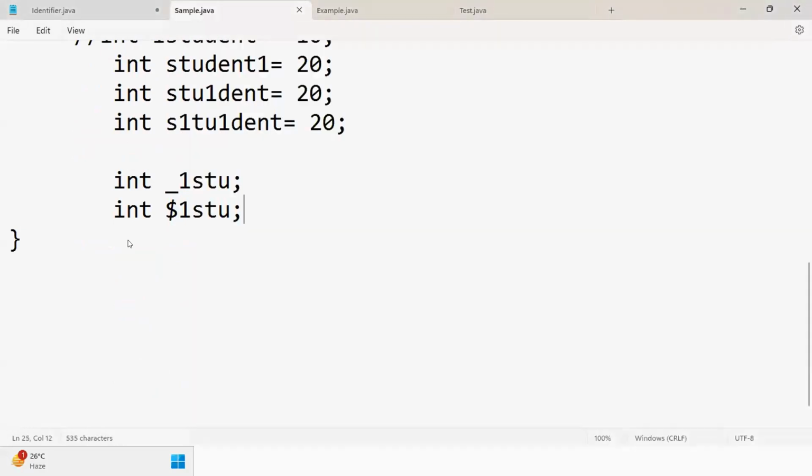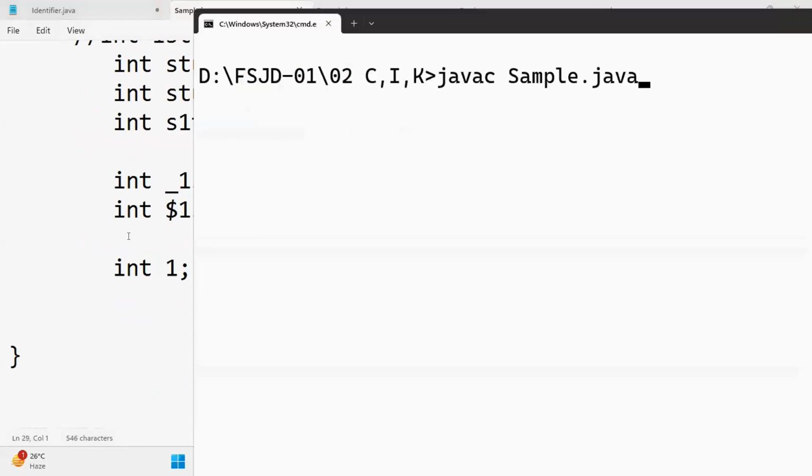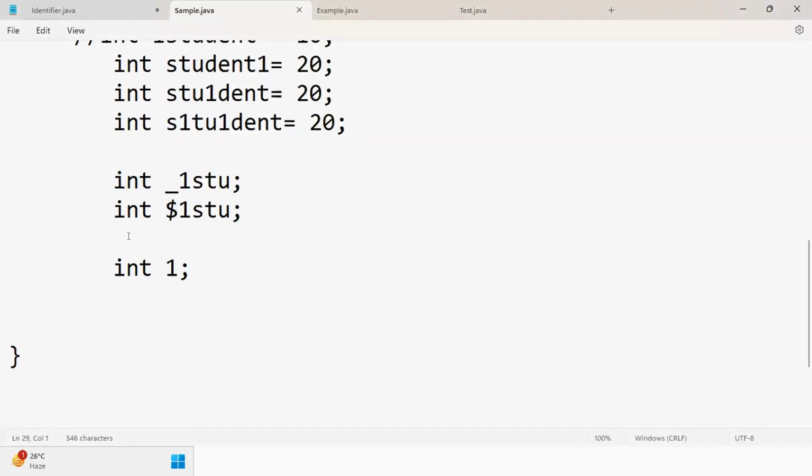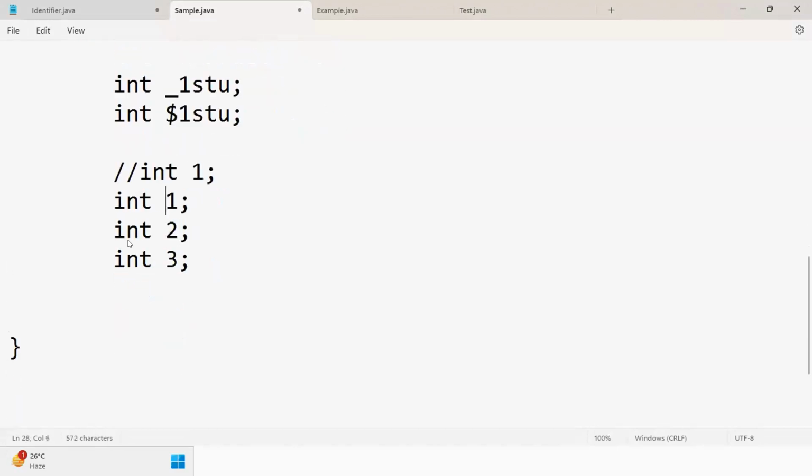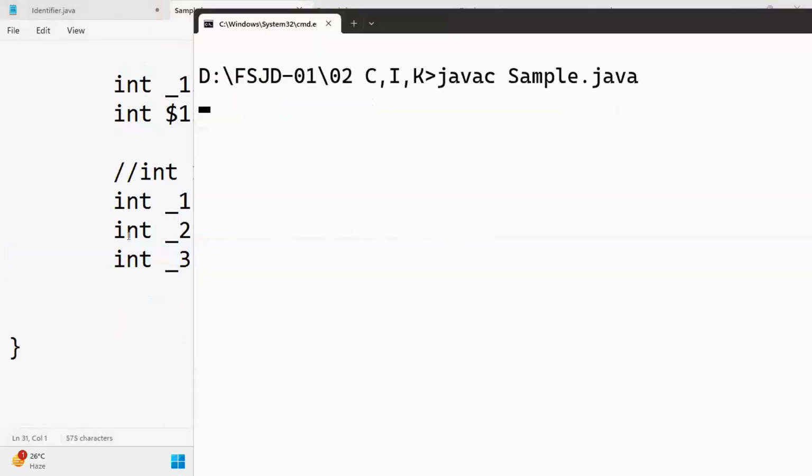Okay? Right. Suppose I want to create a variable name as 1. Allowed or not allowed? Not allowed. The compiler throws an error because an identifier cannot start with a digit. But what if I want the variable name to be only 1, 2, 3 like this? What do I have to do? Excellent. Start with an underscore: _123. You can ignore pronouncing. Is it allowed? Allowed. Samajh mein aaya? Okay.